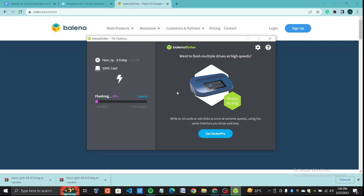One is it's going to flash the operating system on an SD card. Flashing means installing. After that, it's going to verify the installation process, the flashing process. Once both are completed, it's going to pop up that this process is completed. I'll hold the video till then and come back when the process is completed.